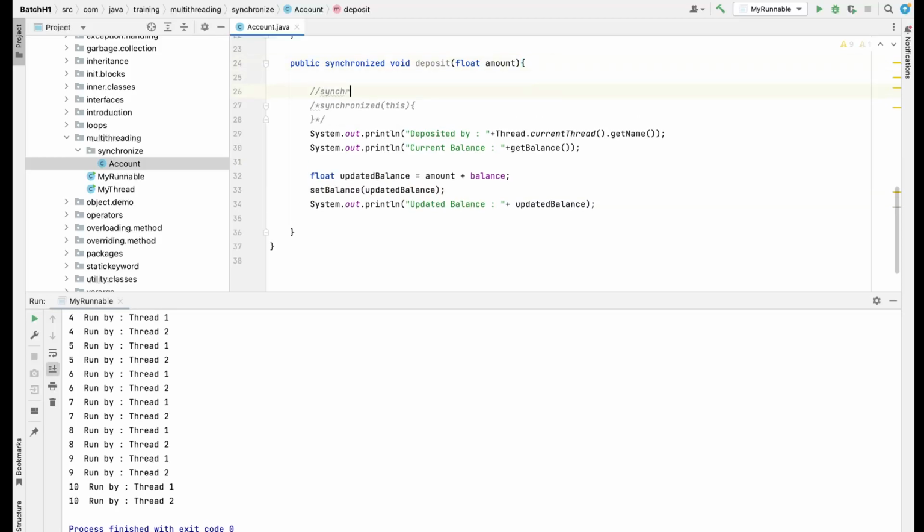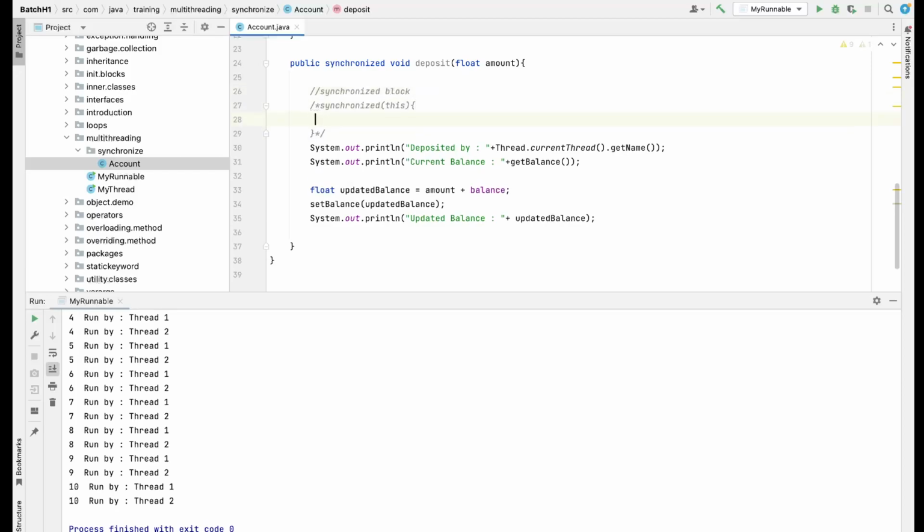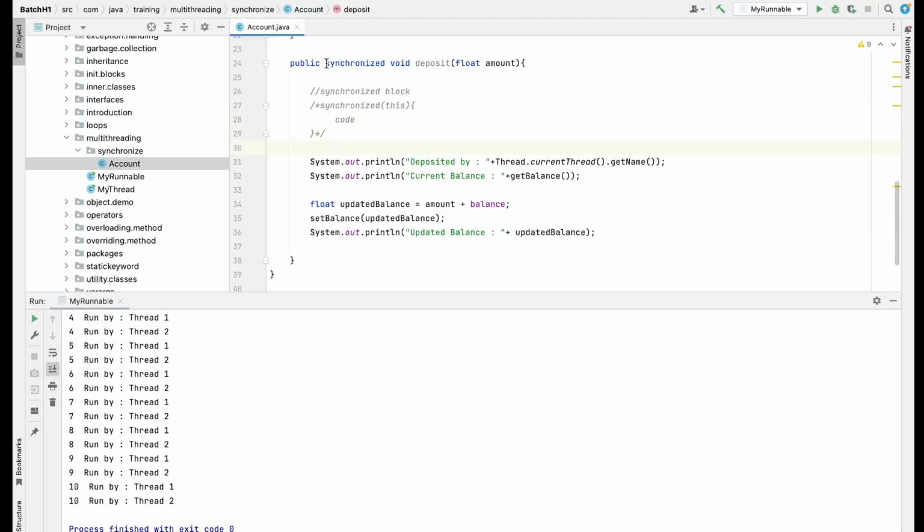Synchronized block of, and here you write some code. So this is synchronization, and you just make this method synchronized by writing this synchronized before the void expression.